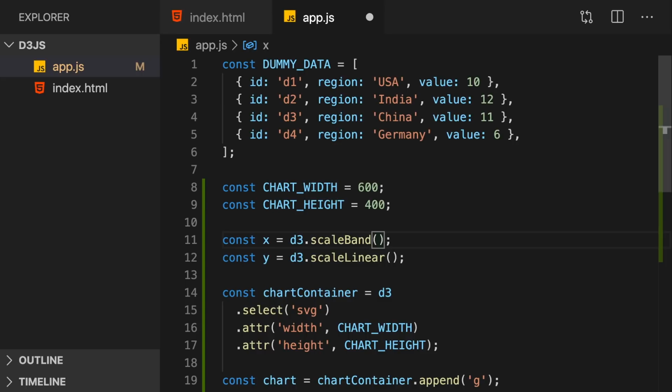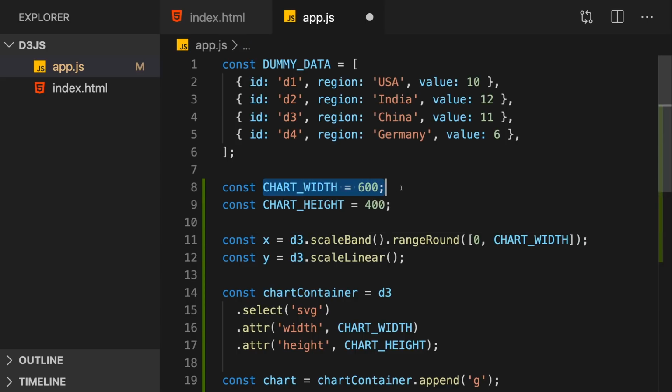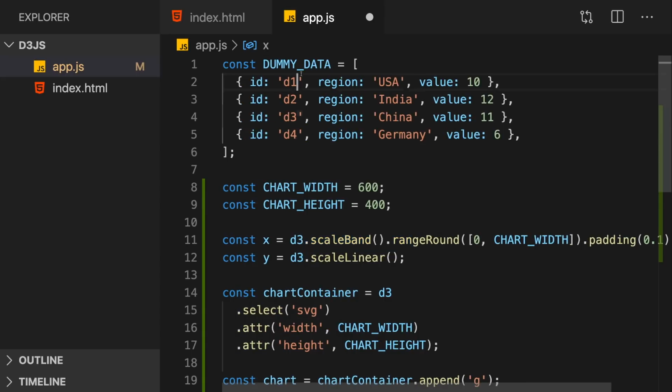Now on scale band, I'll call range round to define the available range, and range round simply rounds the actual calculated numbers then. And I'll define the range here to go from 0, so all the way on the left on the x-axis, all the way up to chart width, because we, well, do have that maximum width available. And I also want to have some padding, and with the padding method here, we can define that we overall want to have 10% of padding, not between each item, but instead in total. 10% of the space basically is reserved for padding. And D3.js with this scale band method and so on will automatically figure out how much space should be between the items. It will count the available items and do all of that for us essentially.